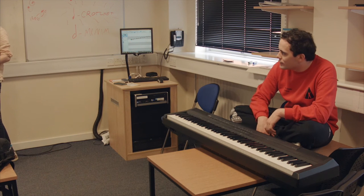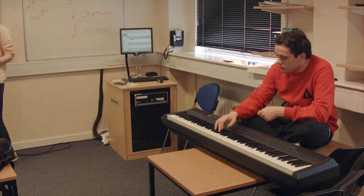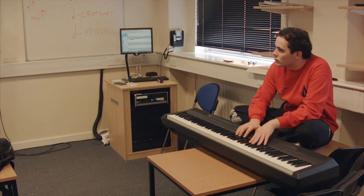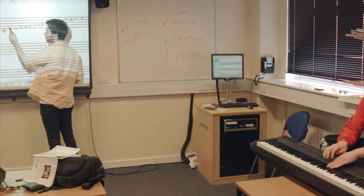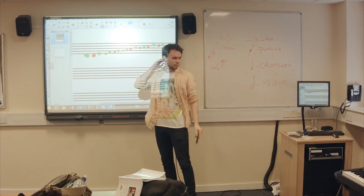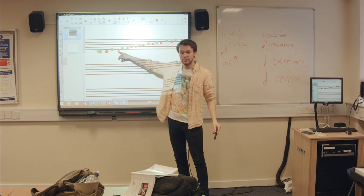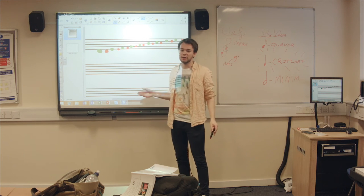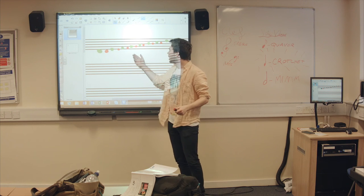So the easy way to remember that is that it works in groups of 2 and then groups of 3 with no black note in between the 2. So there's D flat, which is also, no, sorry, that's D sharp, which is also E flat. And then that would either be F flat, which is technically E because there's no black note in between, or E sharp, which is technically F. The only reason that's ever really done is because of key signature. And just, again, conductors and teaching purposes.